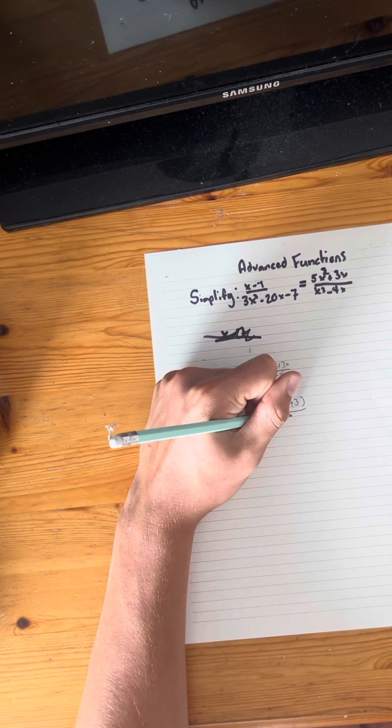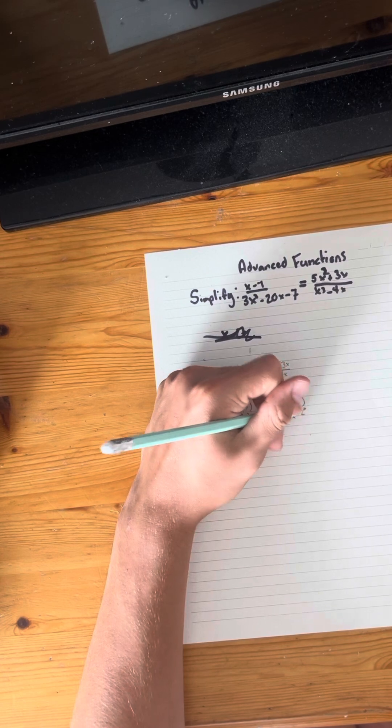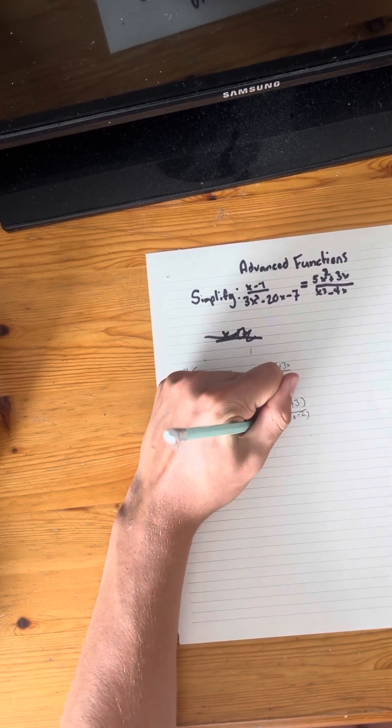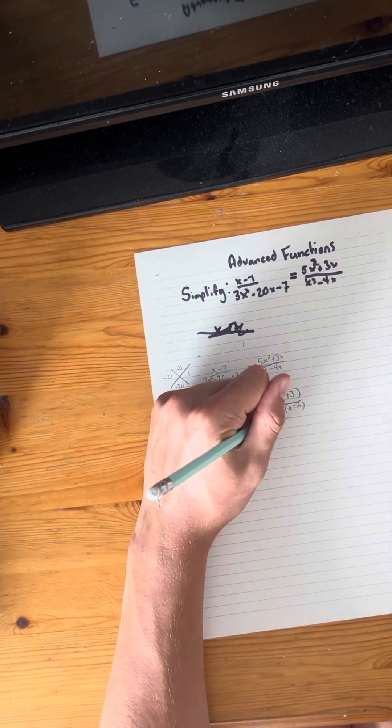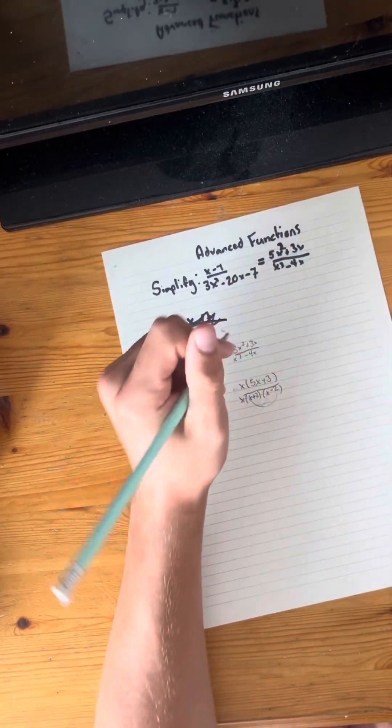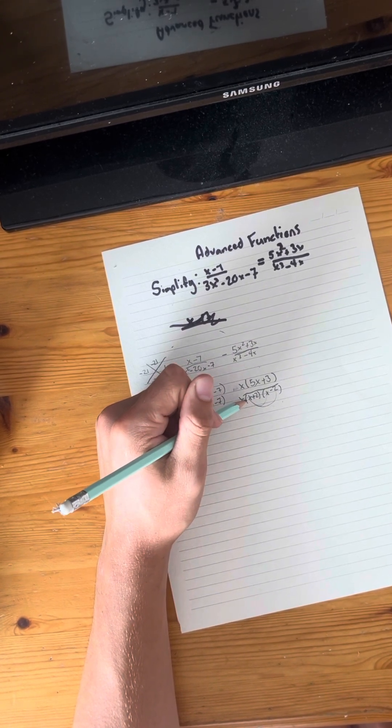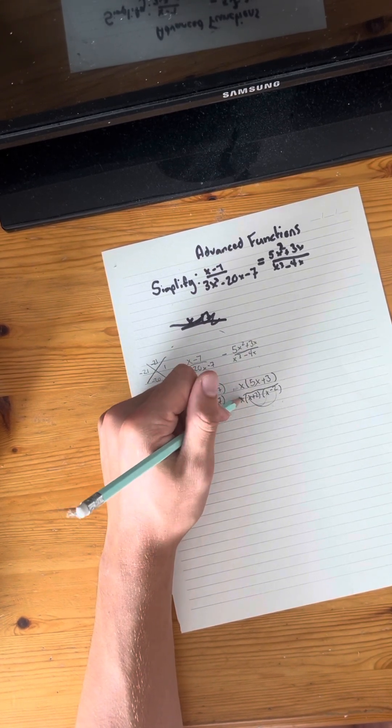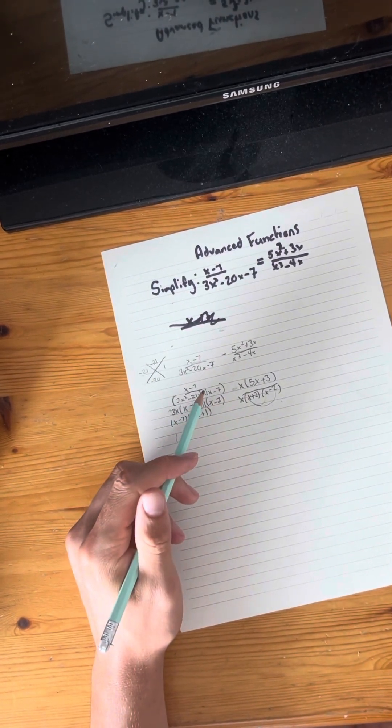x cubed take away 4, so anything you can really do there is, and that'd be x, x plus 2, x take away 2. Like that and then x here because you have to cube it. So x plus 2 and in brackets, x equal to when you do your rainbow like this you get x squared, x squared, but we need a cube so we're going to add one more over here to make it x cubed take away 4.